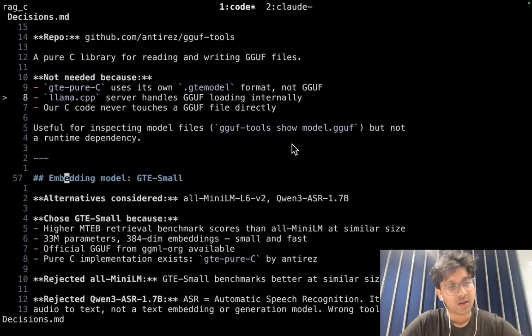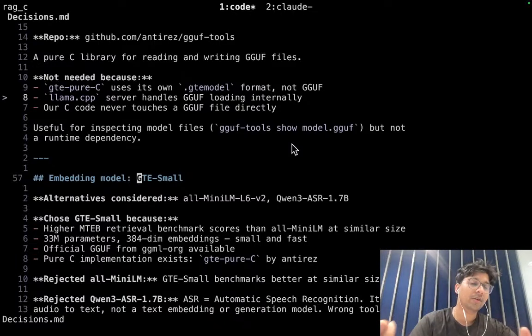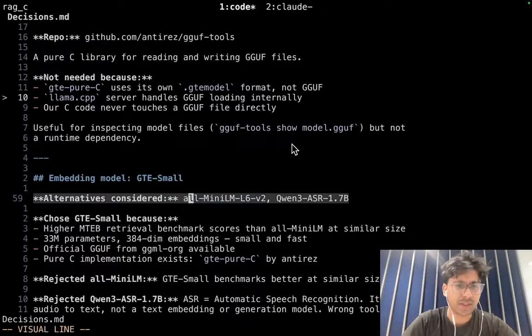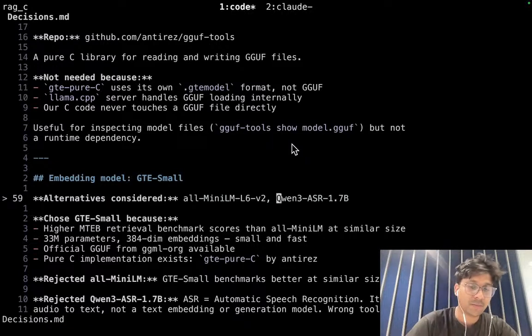Okay, embedding model: GTE small. We're looking at some of the embedding models that are there. We landed upon GTE small, but previously considered were all-MiniLM-L6-v2 and a Qwen3 1.7 billion parameter model.